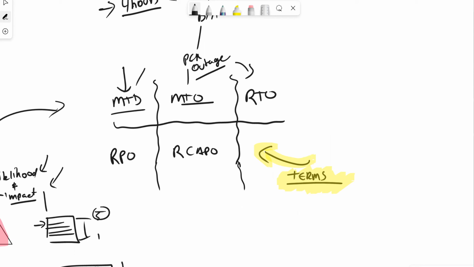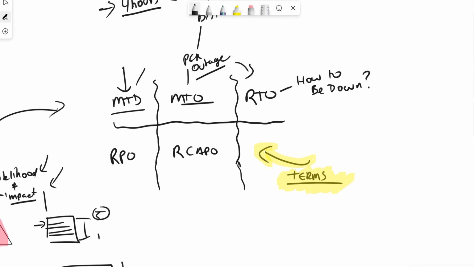But RTO is our recovery time objective, and RTO is all about defining an objective for how long we want to be down. We define this by the goals of our outage.